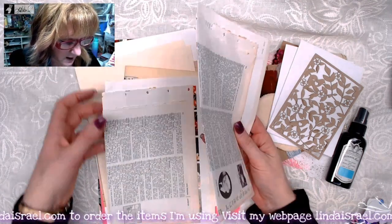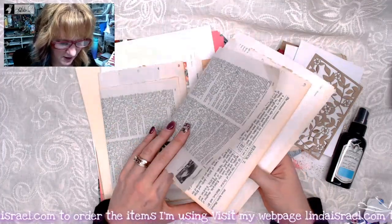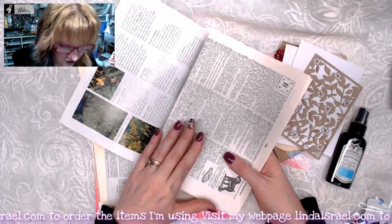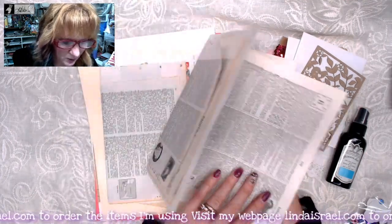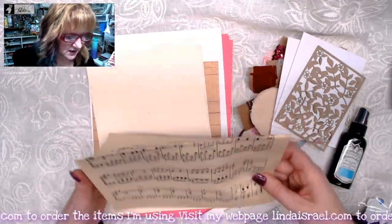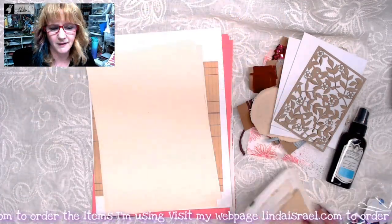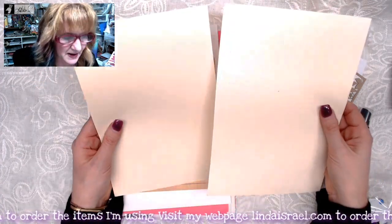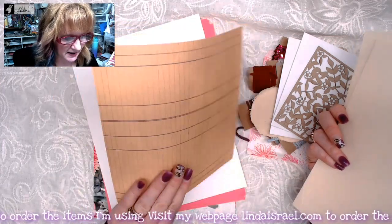Then you have a couple of sets of pages — so these are dictionary pages, bible pages, a gardening book page, and another dictionary page. They'll all be random, so there's two sets of those. You'll get one sheet of some music from a music book — they'll be random. I've got a couple of larger five by seven journal cards that you'll fold in half. And an eight by eight ledger paper.